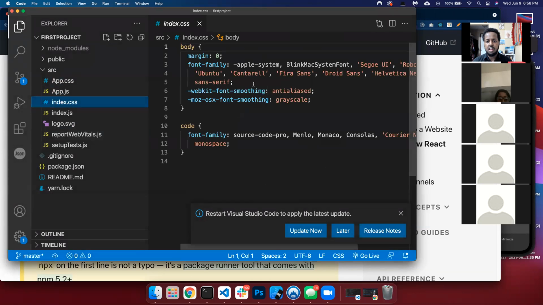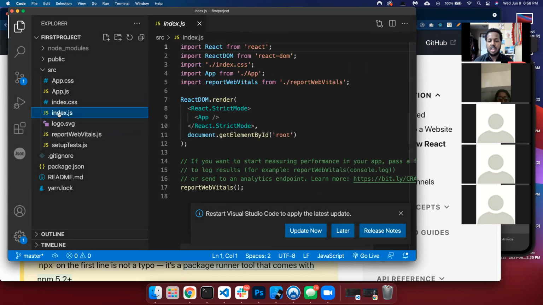Index.css is just basic CSS stuff. Index.js is the entry point to React. This is where your React and your HTML connect. As you can see here, we have what you guys already learned, which is document.getElementById root. And root is, remember, what we saw in the public index.html file.